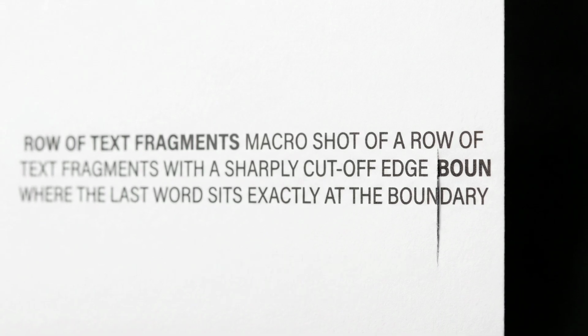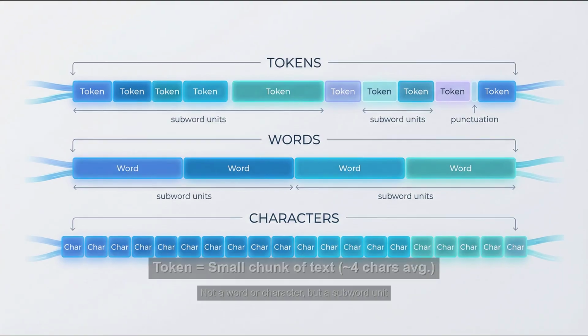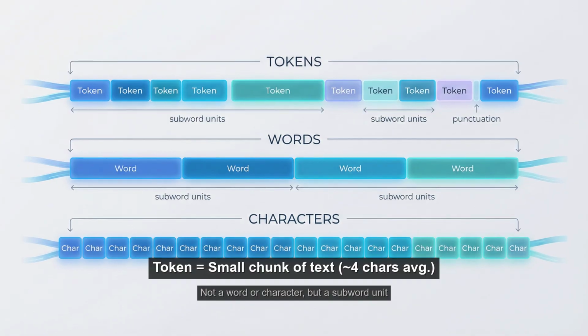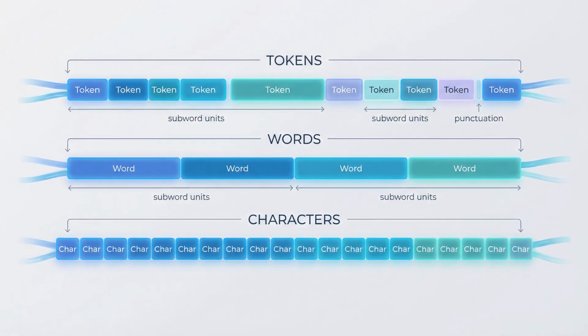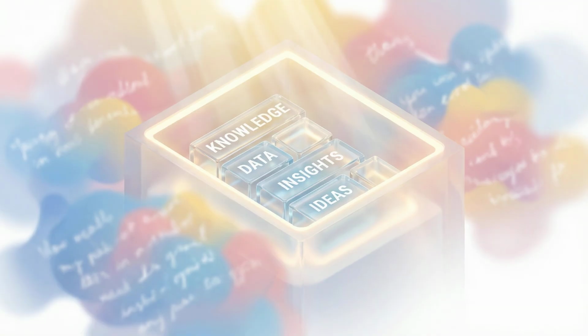Quick check. A context window is measured in tokens, not characters, and not words. A token is a small chunk of text, often a few characters or part of a word. So at this point, we have a simple picture. The model can only see a certain number of tokens at once. That's the first half of the puzzle, what fits inside the light.